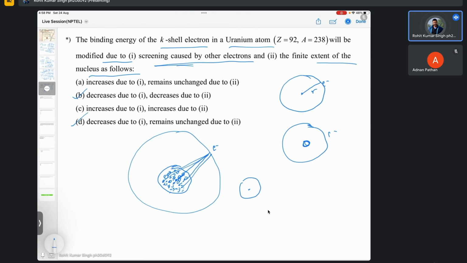So then what happened? This is a problem of electrostatic theory. You can calculate what happens when you have a charge Q distributed over a sphere. What is the force on a point P if you have a charge distributed over a sphere, rather than if you have a charge at a point? Okay, so that's the problem, right?